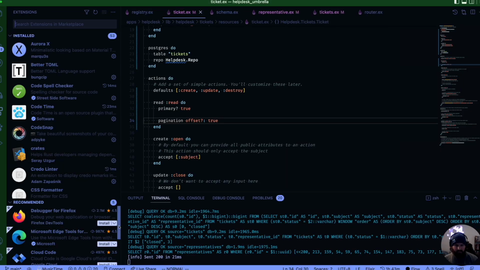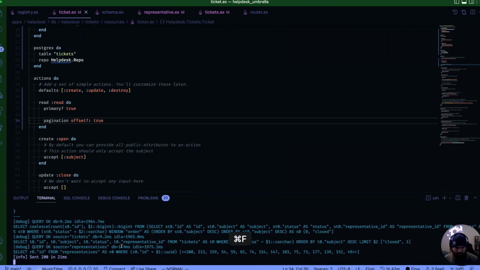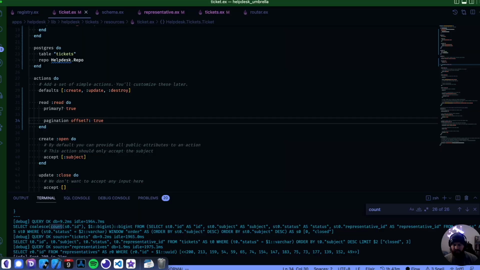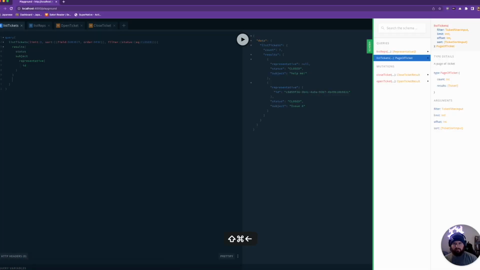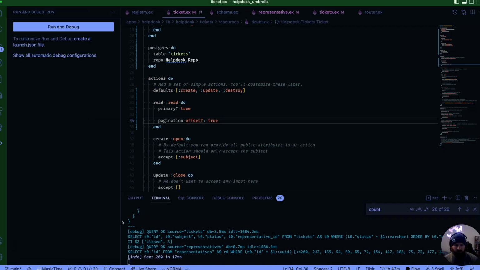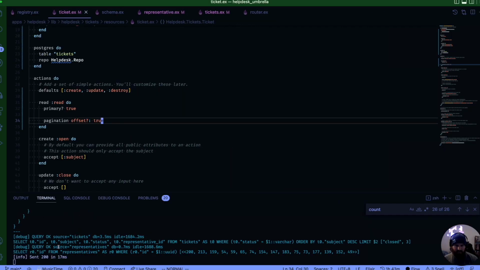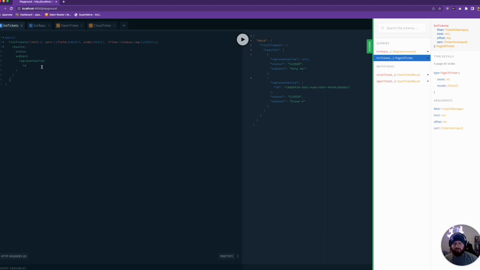Yeah, we got 2 back, so it should have done the count. Let's see. Oh yeah, right there. Select count as count. All right, I'm blind. So you can see we selected the count from the database, but if I were to go back in and not ask for the count, you can see down here that it should just run the 2 queries, and there's not going to be any count in here. So it's smart enough to only do the minimal set that it has to do to serve that request.